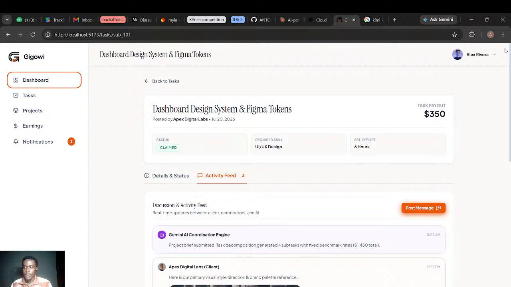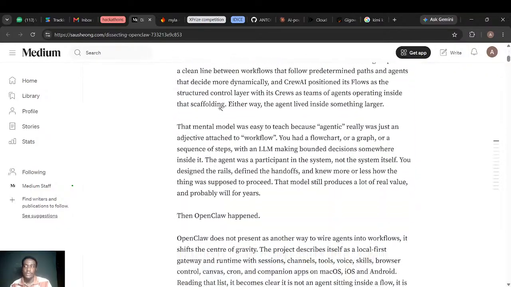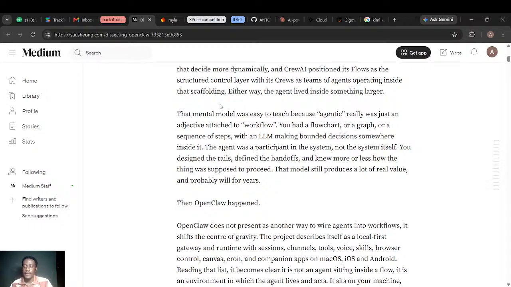Anyways, that's all for now. This was a short stream looking through Gigowi. Simba was also worked on, and the Myla app. I worked on it, but I haven't built an APK and uploaded it yet. Okay, so with that being said, this is an article I've been reading for a while, Dissecting Folklore. Hopefully, I complete it later today.